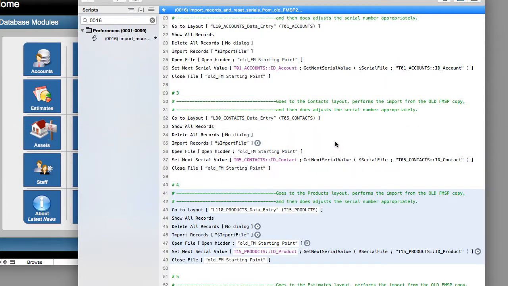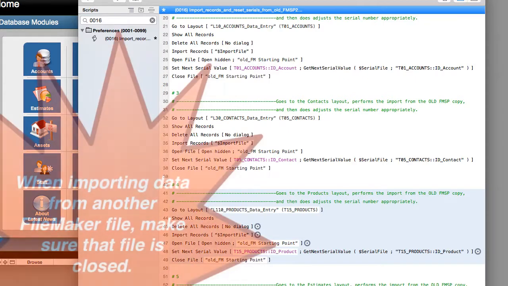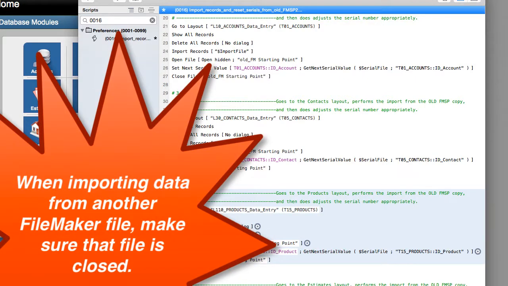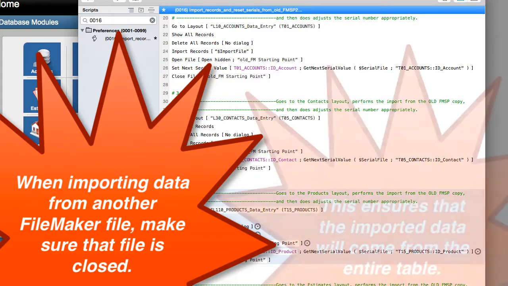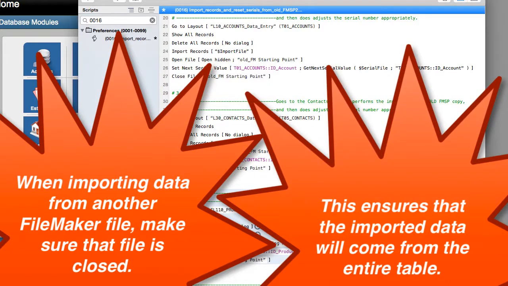Now, one of the main tenets of running an import command, whether I've mentioned this before or not, is that when you want to import data from another FileMaker file, you want to make sure that other FileMaker file is closed. That will ensure that any data that you import out of it will come from the entire table. Say, for example, that you had a FileMaker file and you had a found set of say 100 records out of say 5,000.